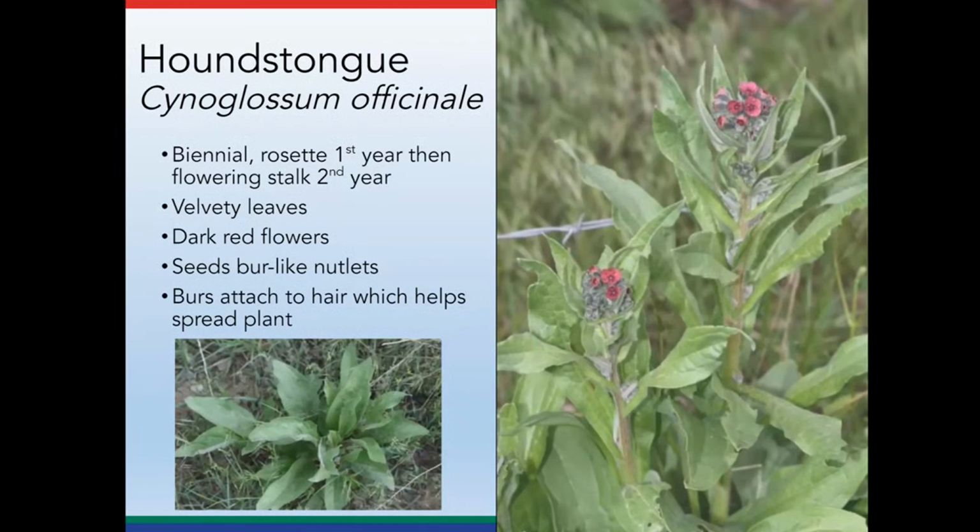Flowers are dark red to purple in color. The entire plant is covered with a lot of hair. The seeds are borne as nutlets, as all plants in the Boraginaceae family are. And the burrs, of course, can attach to hair, jeans, shoelaces, fur of animals. Challenging to manage the seed distribution with this species.